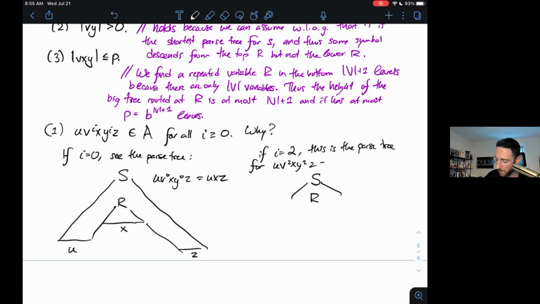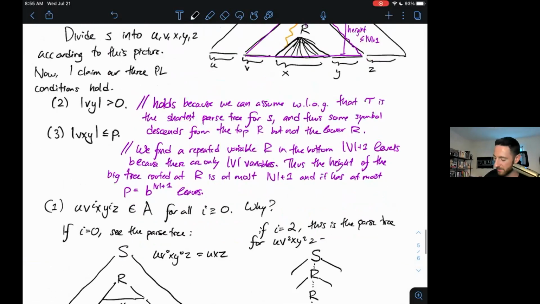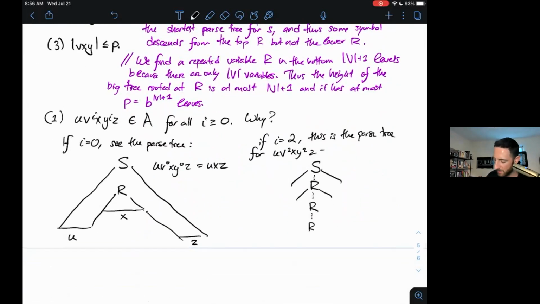It descends to R, and then instead of finishing off our parse tree, as in this picture, with the small tree, we'll replace it with the big tree that descends from the first R. So we'll have x at the bottom, and then we'll have v and y.